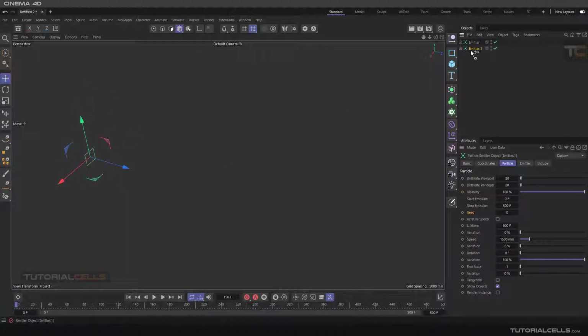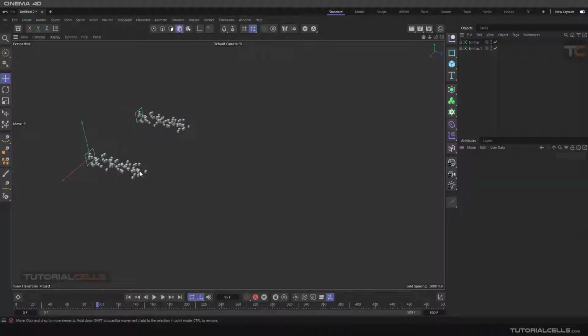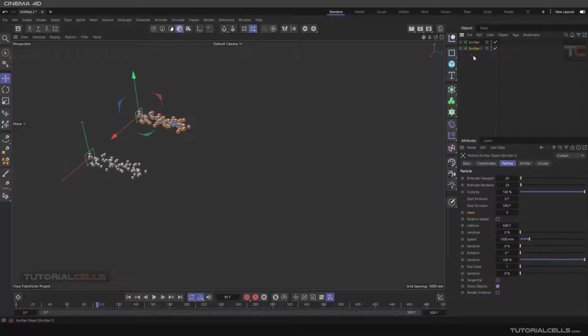If you hold 2 emitters here, for example, and copy that, as you can see, the pattern of the emitting is exactly the same, right? Look at this image, the cubes, the pattern of the emitting is exactly like that. But if you change the seed to any number that you want and go to the first frame, the pattern of the positioning of the particles is different. So the seed is for changing or randomizing the pattern of the particles that we're emitting.